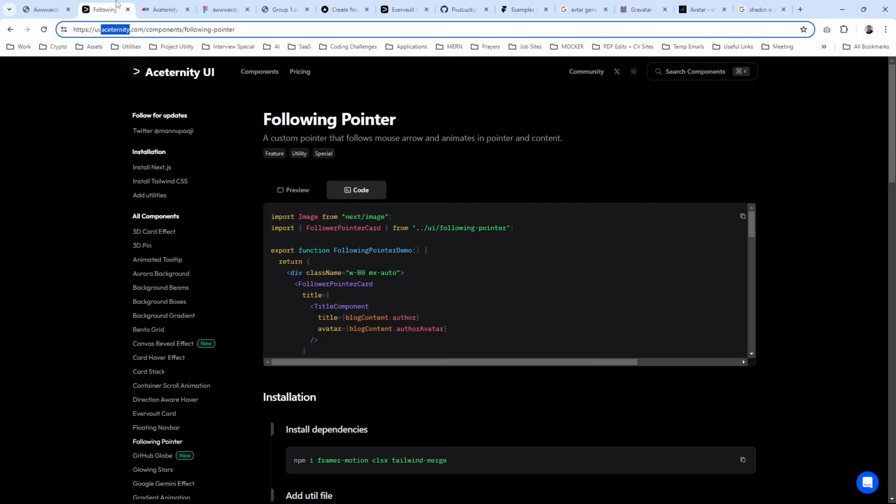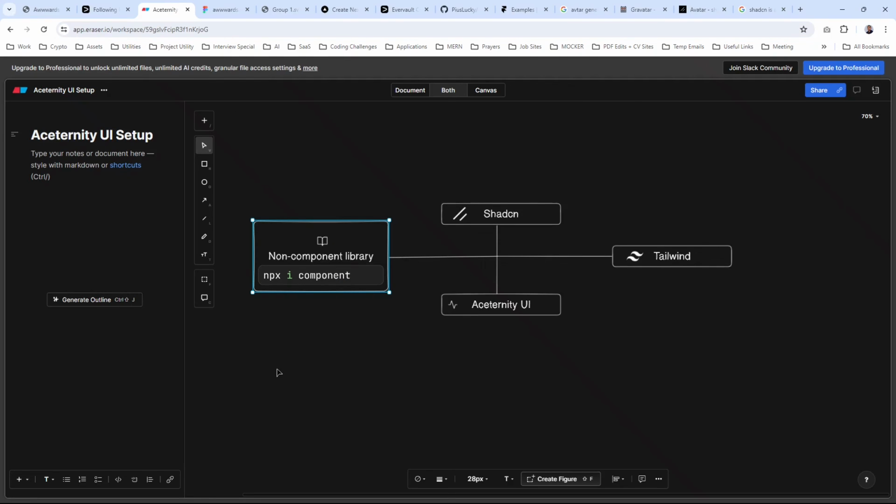So now I'm going to explain to you how this thing works under the hood, right? And as I said before, there's actually not much of a difference between the architectural pattern of Shadcn, a little bit of difference, I will explain a bit, and Aceternity UI, right?